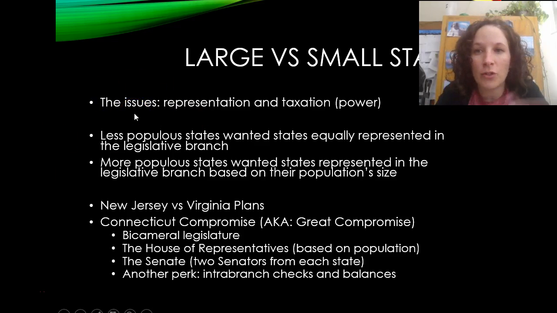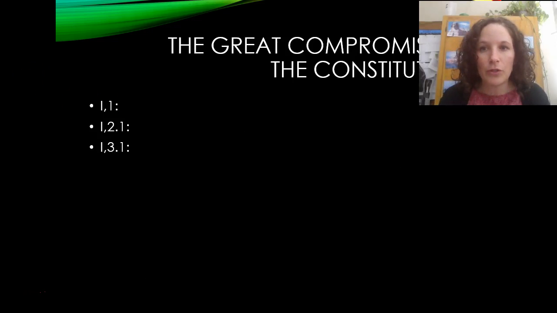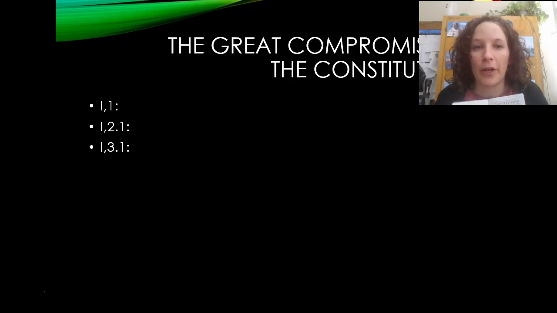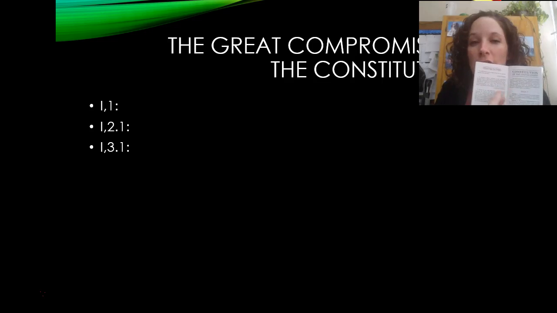Okay, so those were the debates, that's the compromise, but let's actually look in the Constitution now. So let's open up to Article 1. It's the first article, it's the longest article in the Constitution. So flip to Article 1, and if you'll read Section 1, it says, all legislative powers herein granted shall be vested in a Congress of the United States, which shall consist of a Senate and a House of Representatives. So that here tells you that the entire article, Article 1, is going to be about the legislative branch. So I would write legislative branch next to Article 1. So in the future, when you have a question about the legislative branch, you should know Article 1.